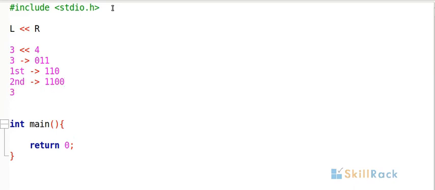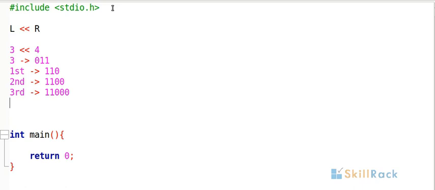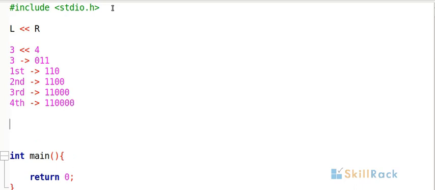At third shift, the value must be 11000. At fourth shift, the value must be 110000. This binary value represents 48. So our output must be 48.